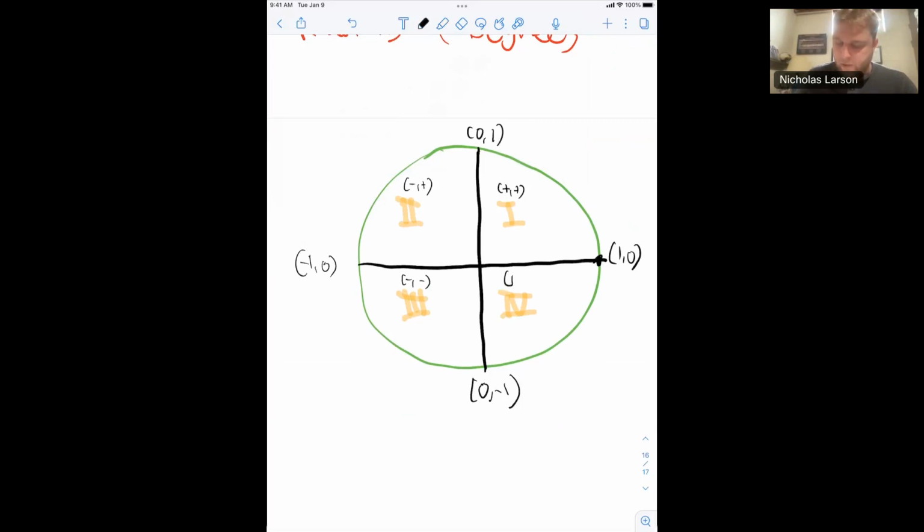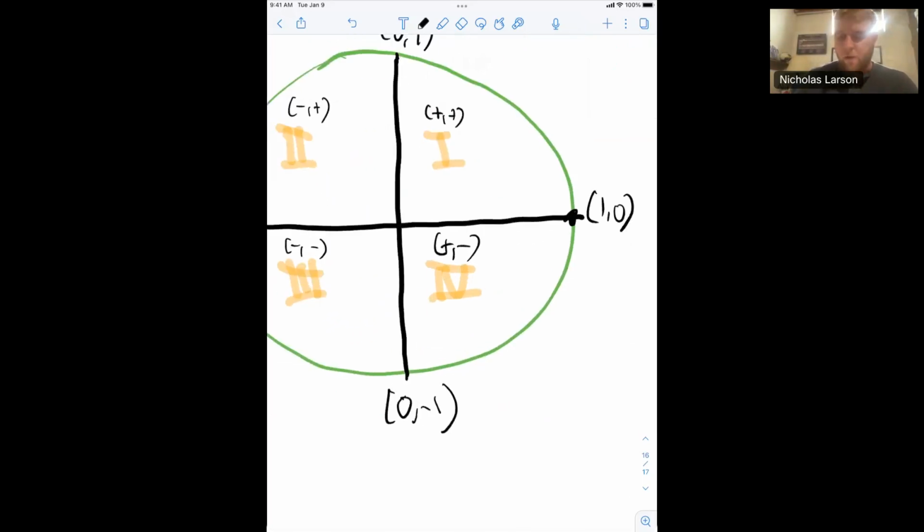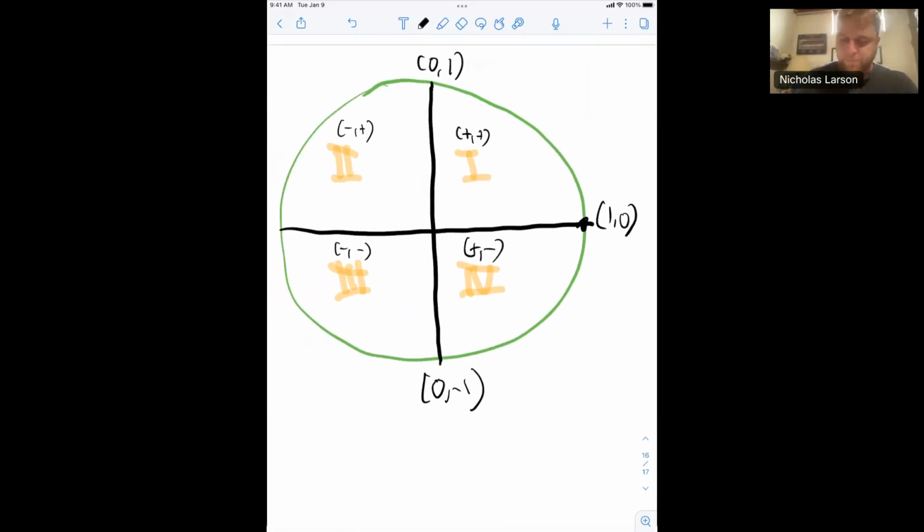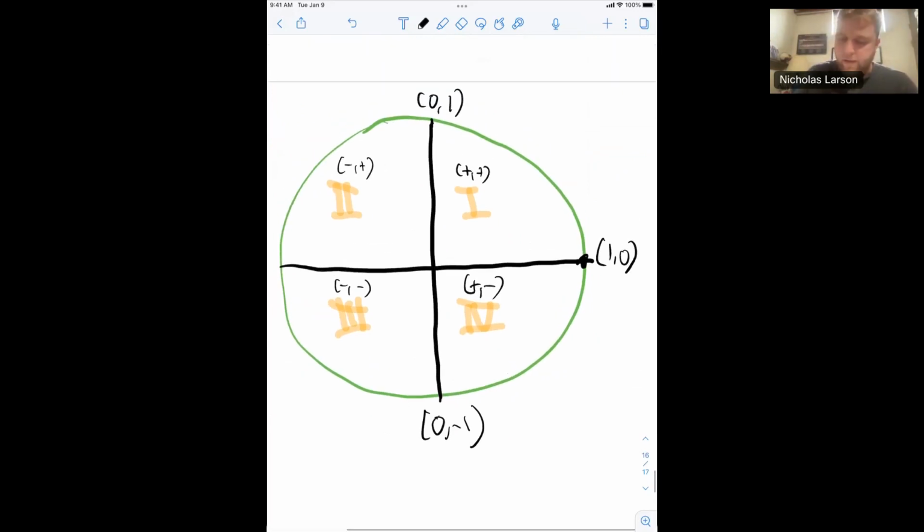Certain quadrants are going to have X values that are positive. Certain quadrants are going to have X values that are negative. And that's going to hold true throughout the whole thing. So maybe I'll split it up. The easiest one to start with is at 45 degrees. So this is like a 45-degree angle. And what we're going to do is call this square root 2 over 2, square root 2 over 2. We can get into it.